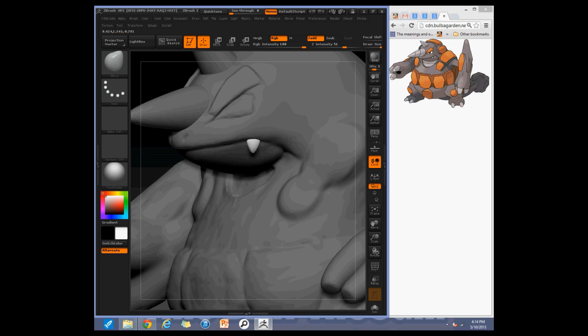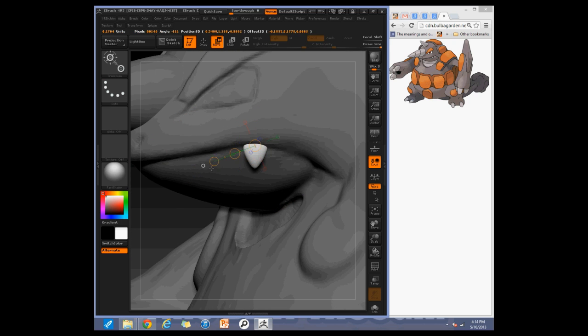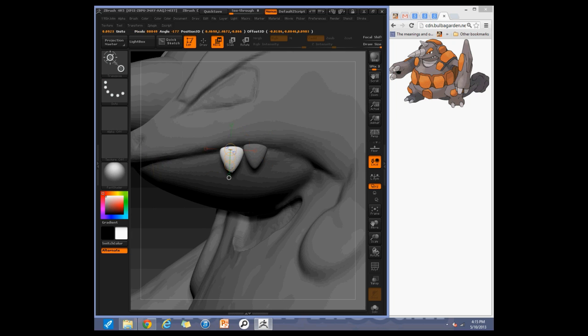Looks alright. Now we're going to duplicate this over 2 more times, and to do that you draw, and then you hold control, and then you pull on it. What I'm going to do is rotate it and shrink it in more.